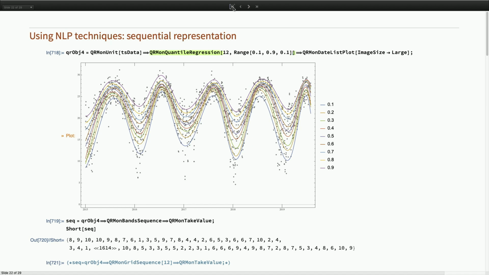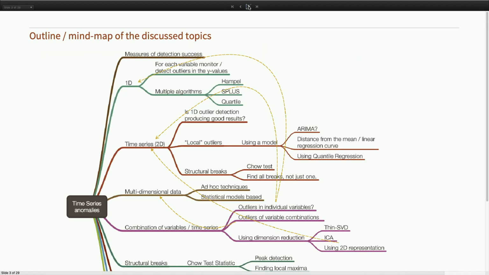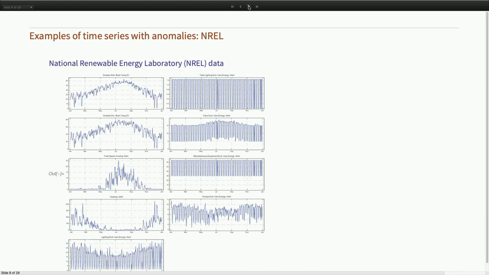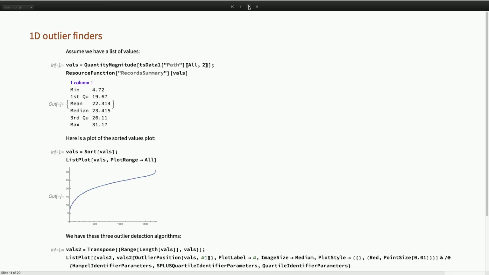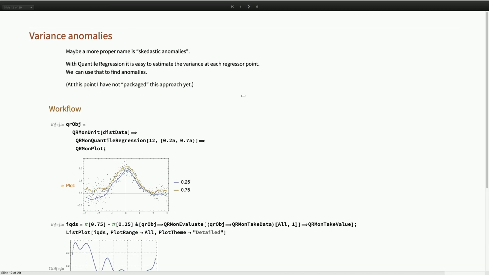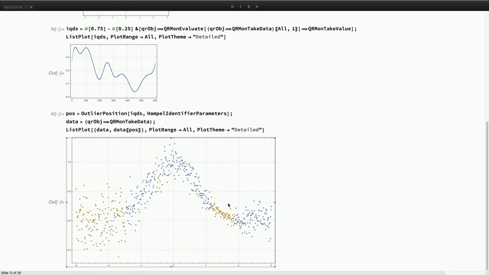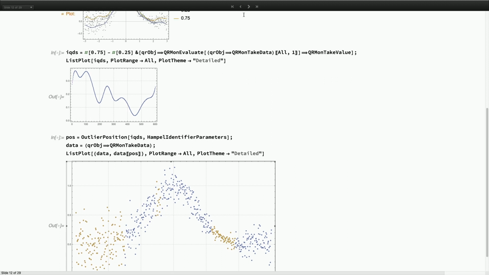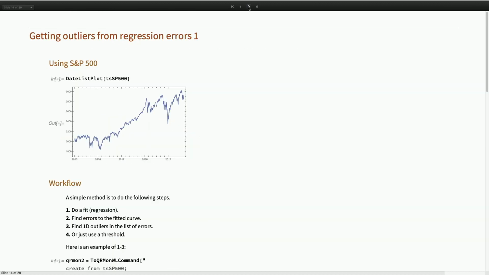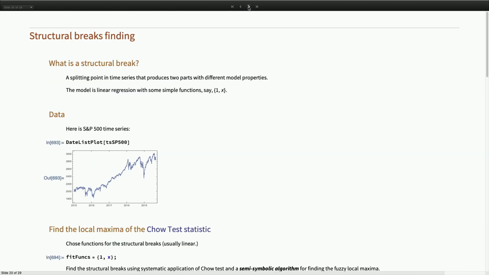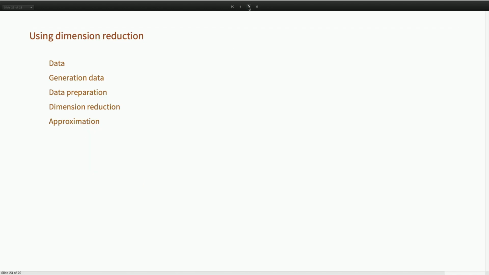on time. If I go back to one of the original slides here, which I skipped, it's here. Using Quantile regression, I can very, very easily find anomalous points, which are anomalous because of the variance. The points which are found here, they're because the variance is much lower than the others, and here the variance is much larger than the others. So this is a fairly unique ability given by Quantile regression. People, for whatever reasons, don't use it as often as they should.